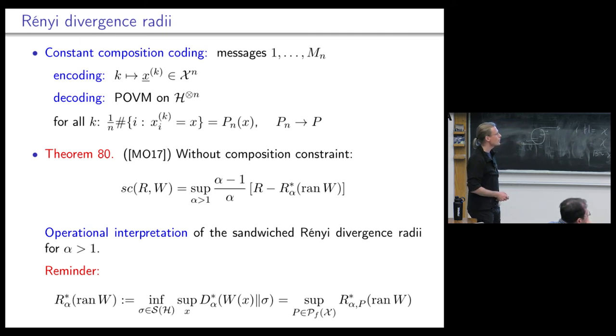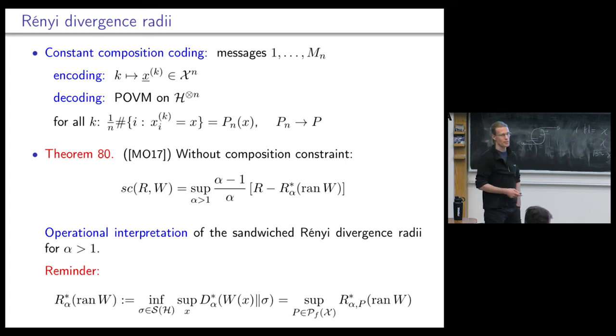And here's a reminder that at the end of this block about information quantities, we have established that taking the supremum over the weighted divergence radii over all possible probability distributions gives us the non-weighted divergence radii. So connecting to this, somehow you get the strong converse exponent, and then you take the supremum over all P, and then you get the non-constant composition strong converse exponent. But of course, this is not completely true, because in this coding problem, you can use any kind of coding, whereas in the constant composition, you are restricted to constant compositions. Okay.